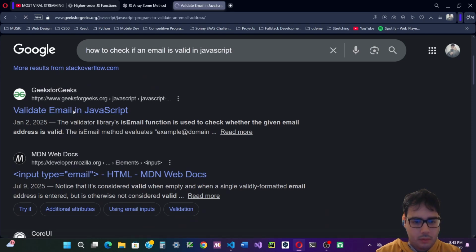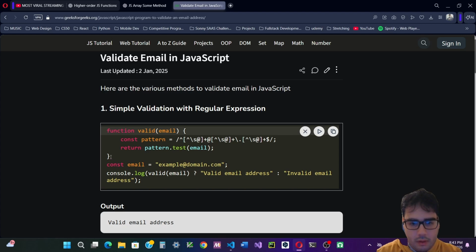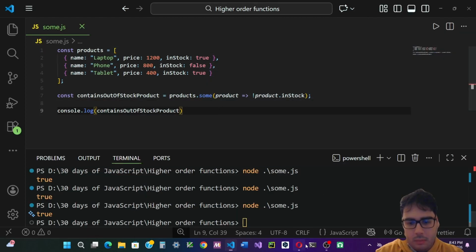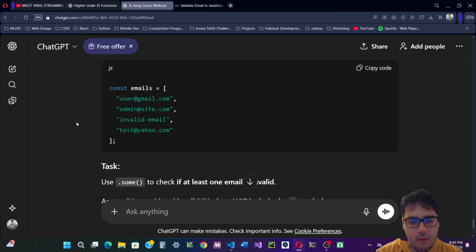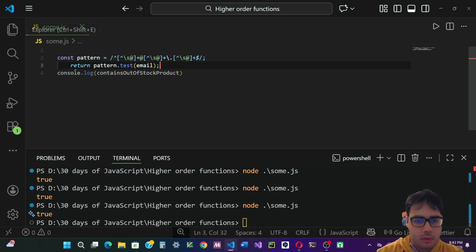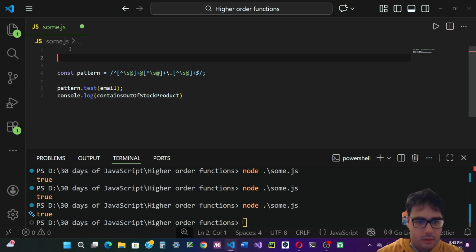I'm just going to copy a valid email pattern test from GeeksforGeeks. So we got a pattern to test. Just going to get this.